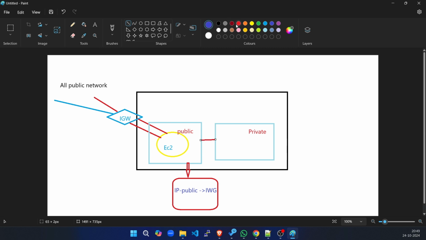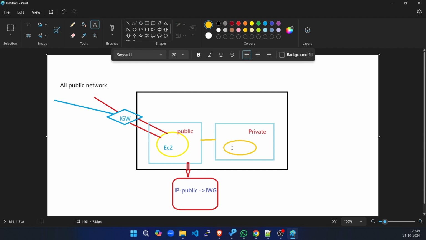So if I have another machine in a private subnet, suppose it is an RDS, and you want to connect to it from the internet, the application is responsible for connecting to the RDS. So this EC2 machine is responsible for connecting to the RDS, not direct communication from the outside world. Okay, so this is the reason for this RDS.